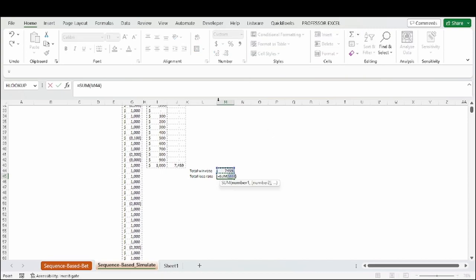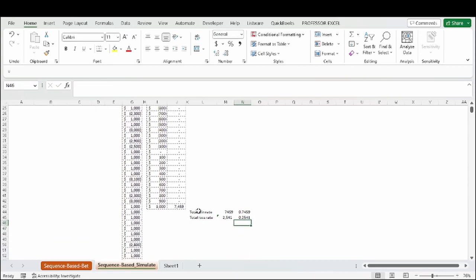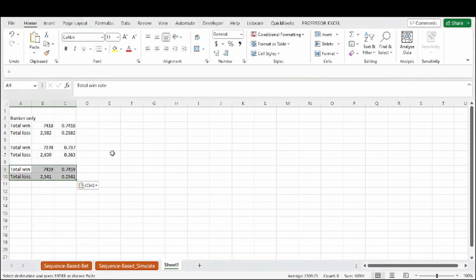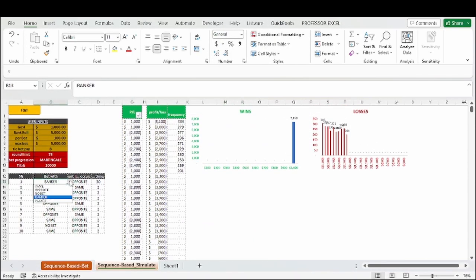24, see that. Equals 24. Turn these into a percentage. Alright, this is banker only for a $1,000 goal on a $5,000 bankroll. Alright, let's take a look at player, same variables.